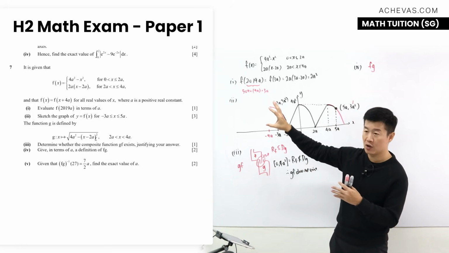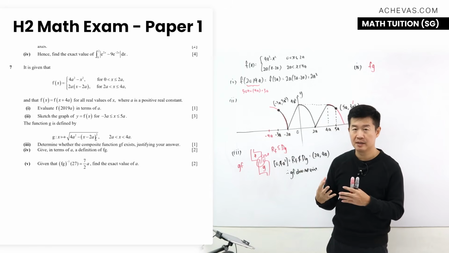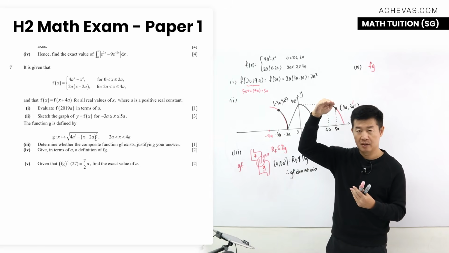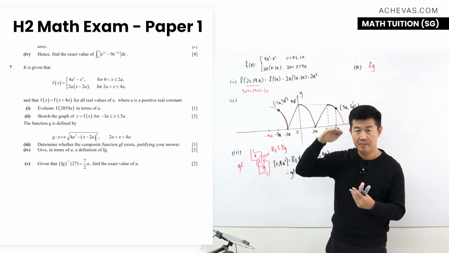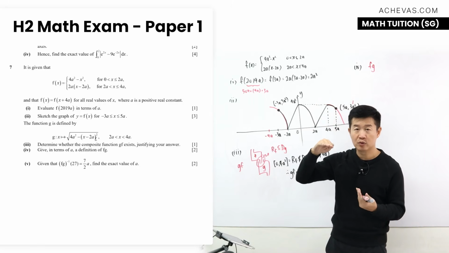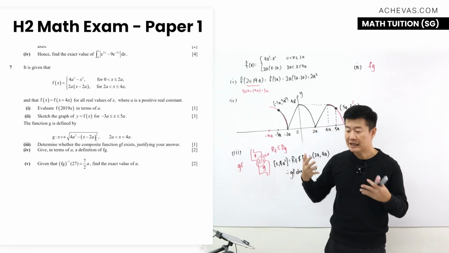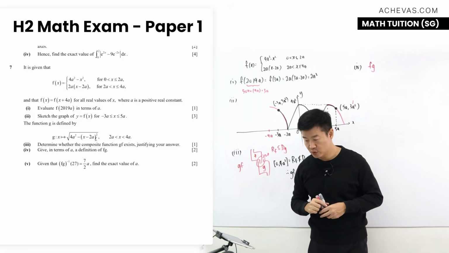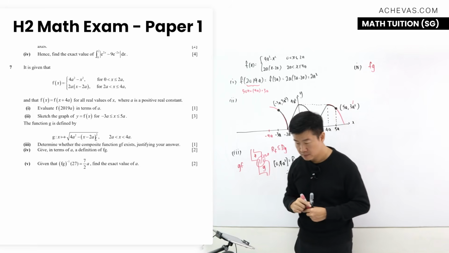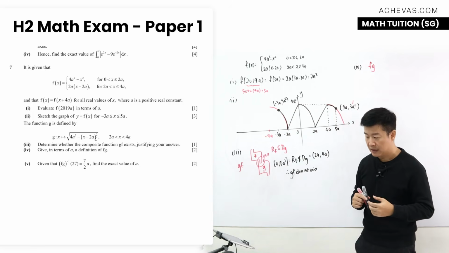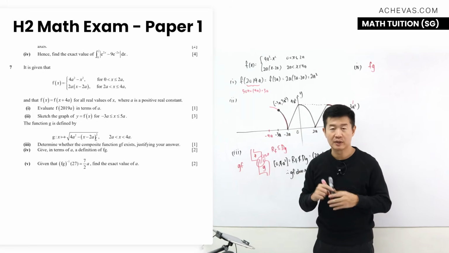With your consideration now, what are the possibilities? That means g can either be put into the first piece, or g can be put into the second piece, or maybe g can be put into both pieces, right? These are the three possible cases. How can I decide which case I'm going to do? Yes, Jonathan, you're correct. It is the domain. It is the domain of f that we want to test.